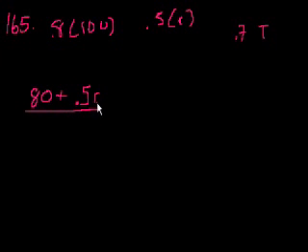Now, how many games did they play? Well, the total number of games is going to be 100 plus whatever this remainder number of games is. That's their total number of games. And then the problem tells us that this ratio, the total percentage, all of the games they won divided by all of the games they played, is equal to 0.7 or 70%.